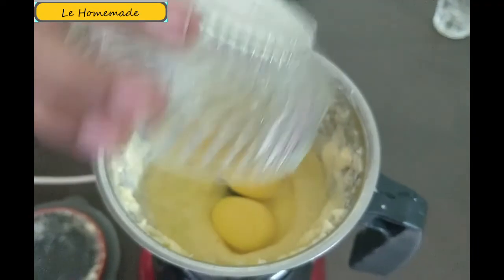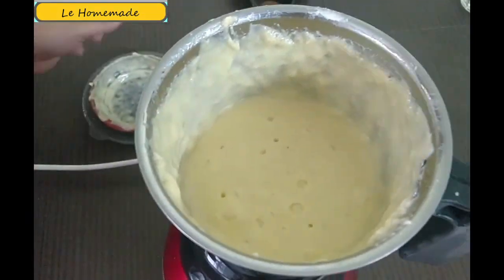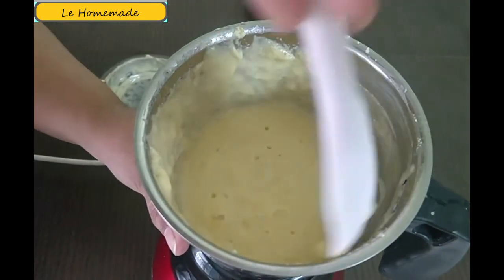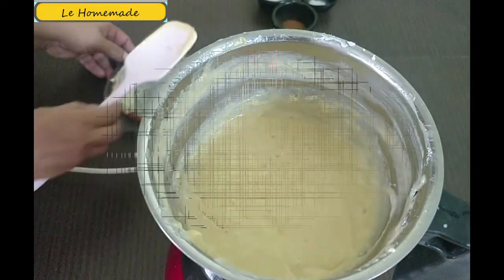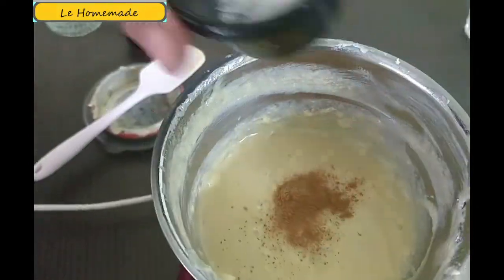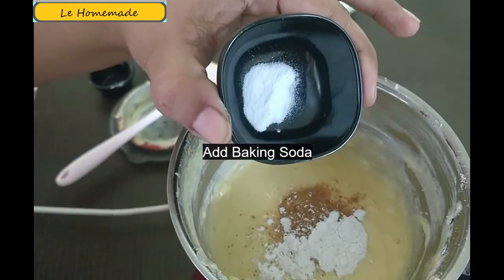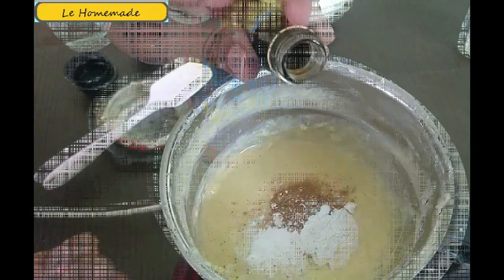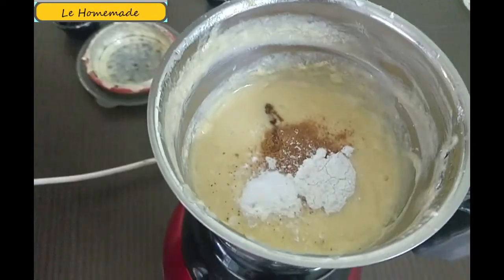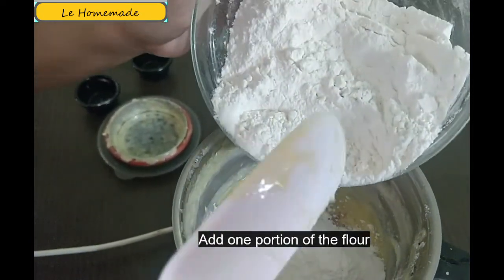Now, even though we are making the batter in one mixie jar, the sequence in which we are adding the ingredients is very important. You will notice we have added the wet ingredients in the beginning and slowly we are going to add the dry ingredients one by one. Our eggs have blended well. Now we'll add the cinnamon powder, then the baking powder, then our baking soda, then we add our vanilla essence. This is optional. To this we are gonna add 1/3 of our flour. We have not sifted this flour. Like I said earlier, this is a lazy cake.